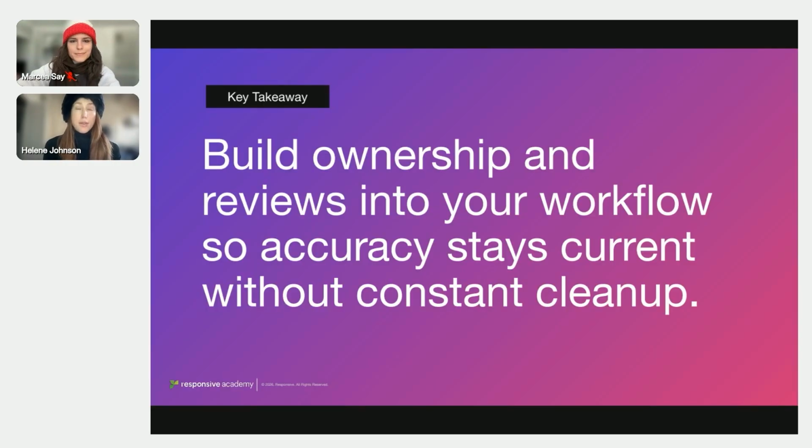All right. So the main takeaway for our first pillar is that accuracy isn't about doing big projects over and over again. It's about building ownership and reviews into your normal workflow, checking that content health dashboard maybe on a monthly cadence, so that updates can happen naturally over time and you're not scrambling to fix things after. Having a healthy content library is going to help your AI consistently give you better results.